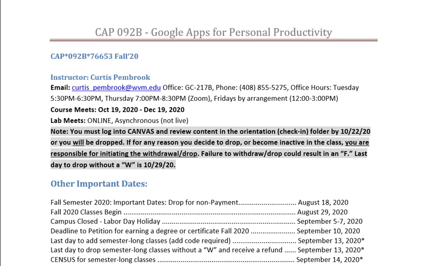And you can reach me at Mission College via email. We're not on campus, so I won't be in my office, although you can leave a voicemail on my phone extension, 5275 at Mission College. I will have virtual office hours. Generally, these are the times. We may have special arrangements that we need to make if you can't make these times or you need times outside of these. Our course meets from the 19th through December 19th, and then we're on Christmas vacation.